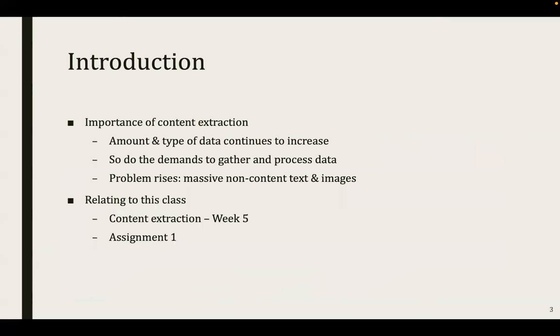All of us are realizing the rapid increase in the amount and also the type of data these days. The demand for gathering and processing such data also increases, as the data can be translated into insightful messages that are crucial for various aspects in our lives. So content extraction comes into play. Furthermore, massive non-content text and images are interfering with the extraction and slowing down the speed of getting more important content. So we want to develop algorithms frequently to adapt to this situation. And that's why we should care about this topic.